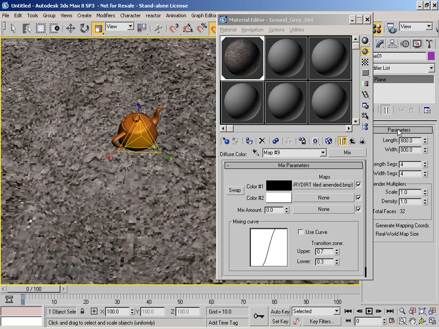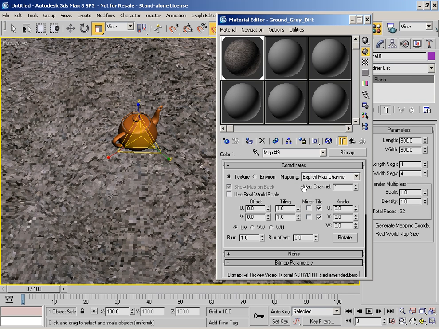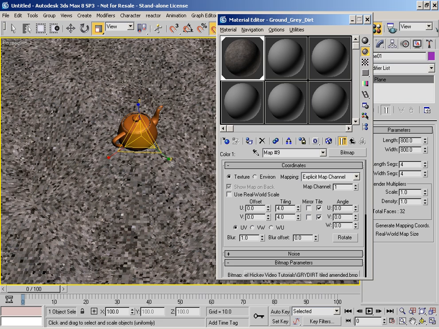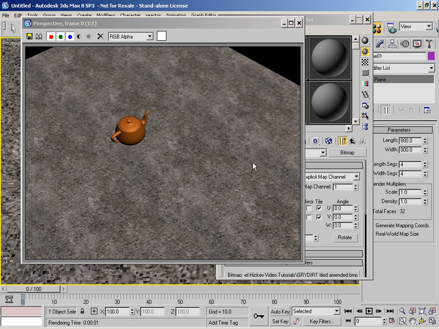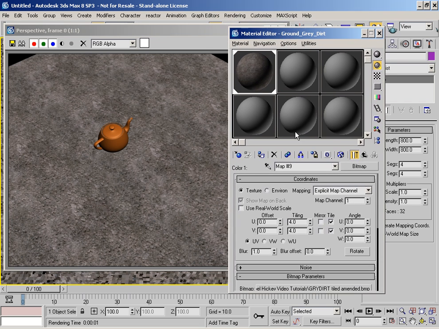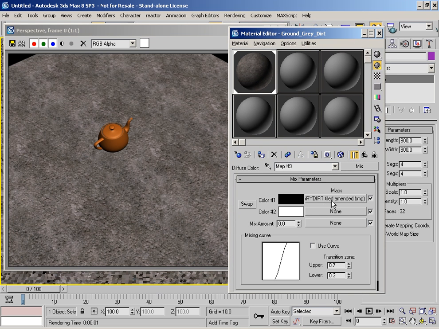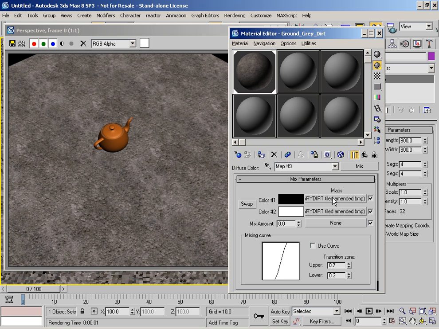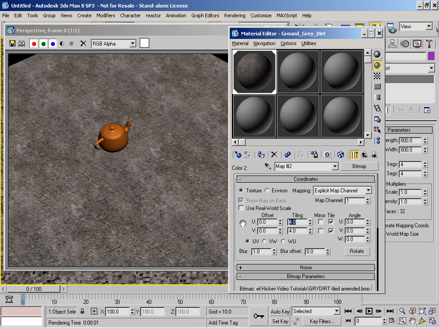So I'm going to ditch that. I'm going to amend the tiling on this one to 3x3. Actually, let's do 4x4. If we render that, we've got pretty much what we had to start with. That's good. So we've got a 4x4 tile here, and I'm going to copy this particular map into the next slot. This one I'm going to do for a tile of 2x2.